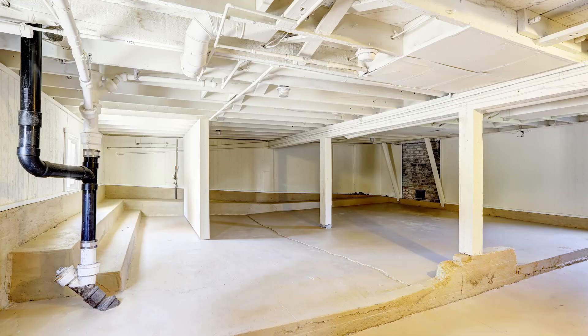A basement is a mixture of both a slab and a crawl space. These are typically converted into storage or living spaces and are supported by a slab floor and block walls with steel support columns. The biggest problems you can experience with a basement are water intrusion from over the wall, under the wall, and from under the slab, or bowing basement walls which flex against the pressure of the soil surrounding it.